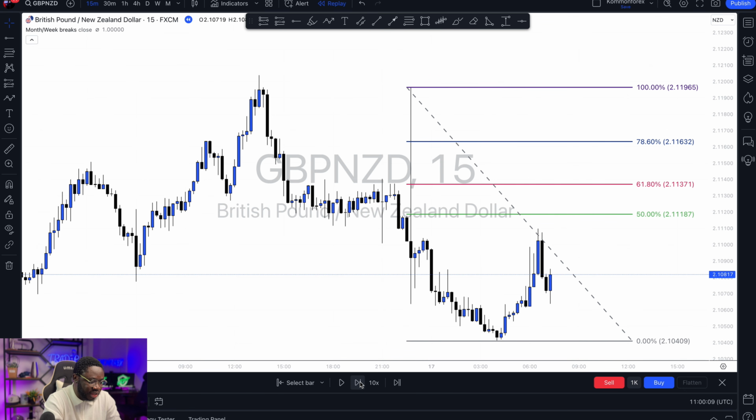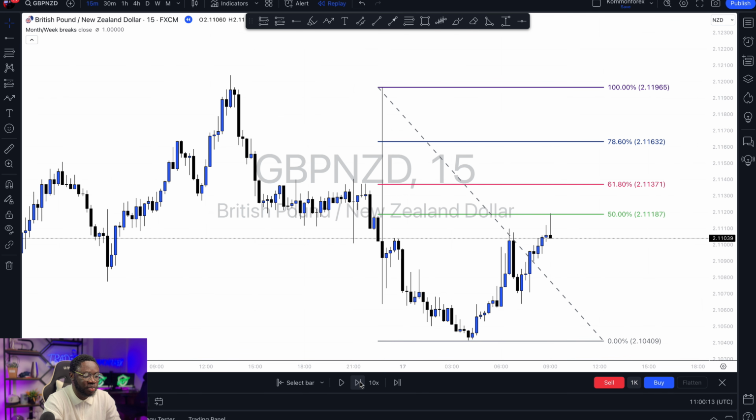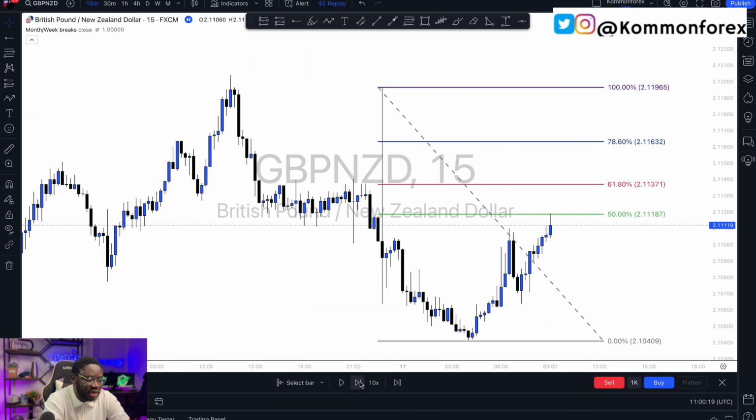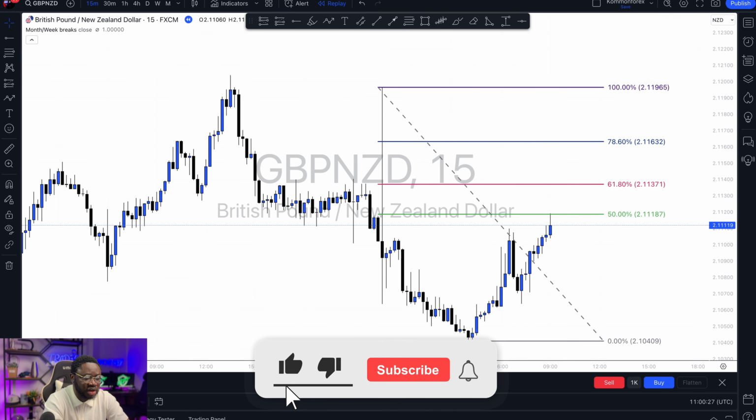You see it dropping nicely, then all of a sudden it pulls back and then goes all the way up to the top again. Then it eventually hits 50%. What do we do? Like I always tell my students, never jump in front of a moving train. You want to wait to get your bearish presence, proper price action, and then your confirmation before you take any trade. So we wait for the next candle.